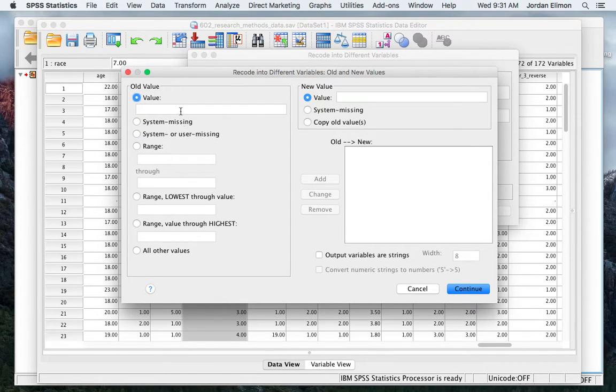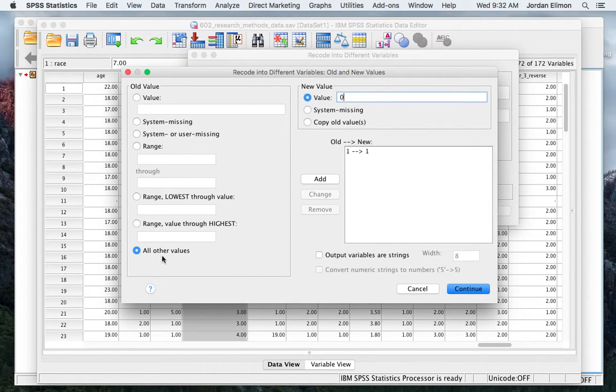So the value that we know we want to change was 1, which we know means African American, and if they are African American, we're going to give them a 1. So this lets the computer see that it's either 1 or 0, and this is how all computing bits of information work in a way. So the computer now knows that when it sees a 1, which we know means African American, it gives it the value of 1. That means that person is African American. And now for all the other values, which would be 2, 3, 4, 5, 6, 7, the other ethnic choices, we're going to give that value 0.